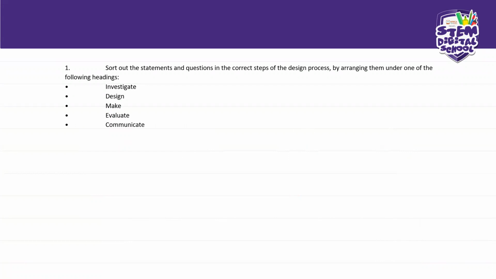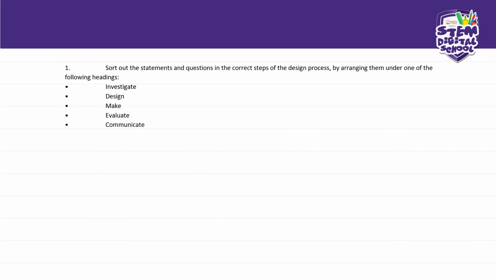We are going to refresh your memory of the design process. What is included in the design process? You need to know how to explain the stages of the design process. Now, I'll give you this exercise. I hope some of you did this exercise before. I know it will be in the assessments, so let us bring it back today so you remember the answers.